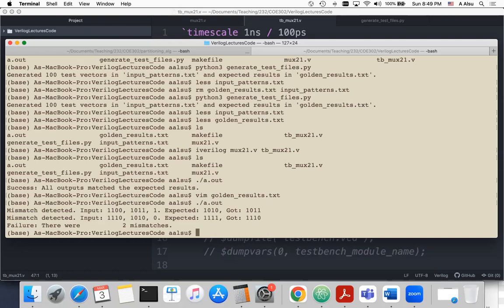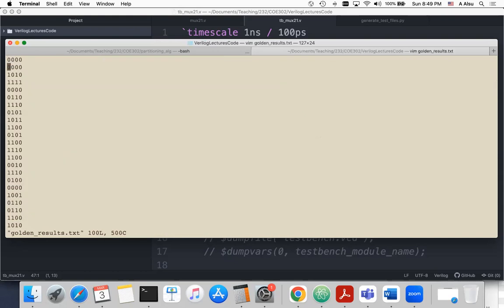What changed when you tried before there were no mismatches, but after there were two? Yeah, because I changed one of the golden outputs here. I changed these two. This was a 1 and this was a 0. I changed them to a 0 and a 1. So I actually changed the ground truth information. I'm lying here, basically, that this is the correct output, but it shouldn't be.